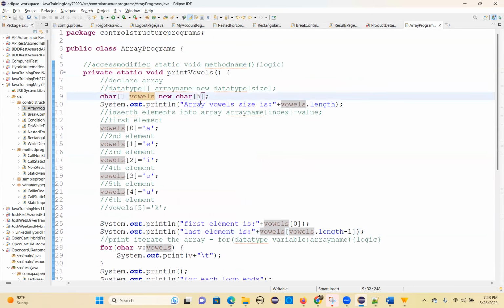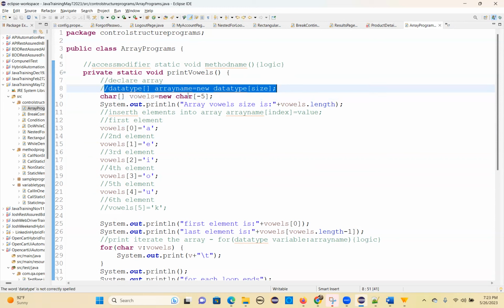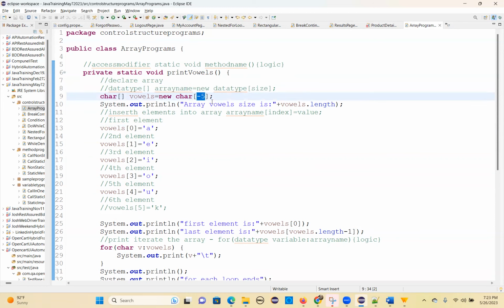I'm giving a negative array size. In this, the index is these ones, but this is not an index, right? This is the size. You compare here. So the size I am giving is negative.